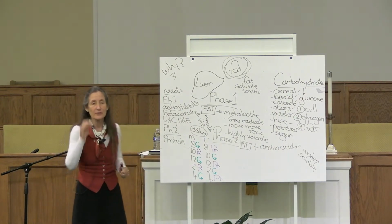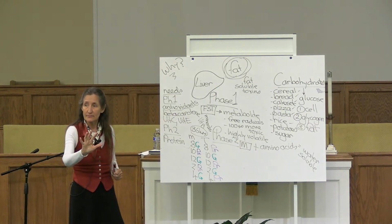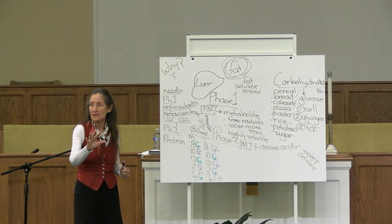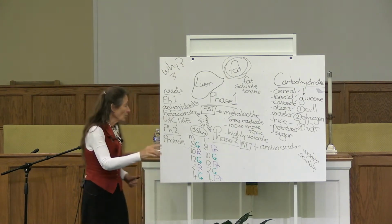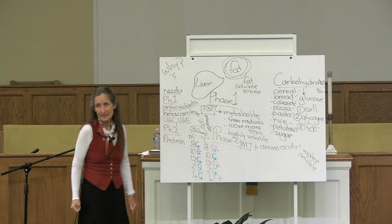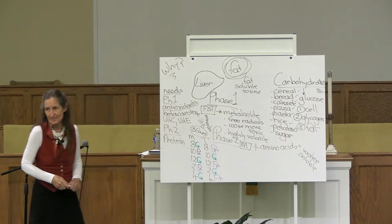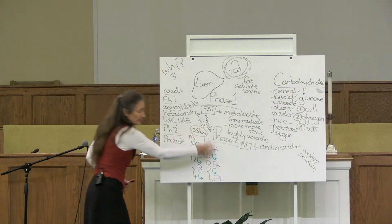If we have someone doing our program who's a farmer who's had a lot of exposure to chemicals, a printer who's had a lot of exposure to chemicals, a cleaner who's had a lot of exposure to chemicals, a Vietnam veteran who had a lot of exposure to chemicals, we serve protein every single juice, both days. Because what's coming out of them is so toxic, they need extra amino acids to mop it up. But we find the majority of people go well with this program.